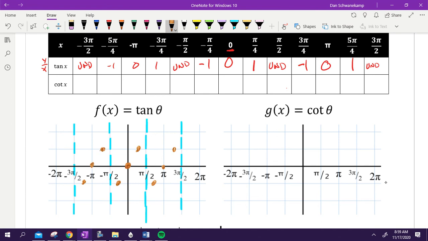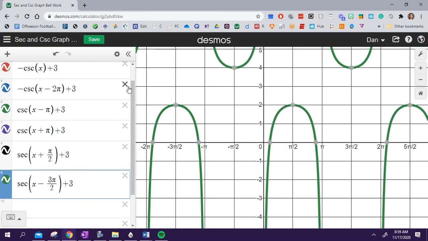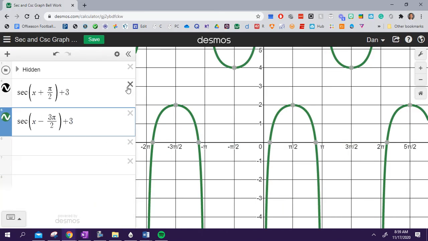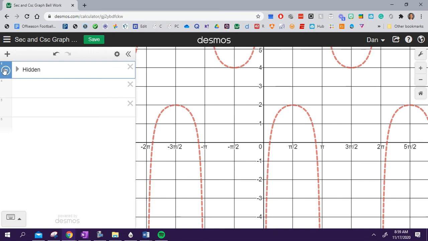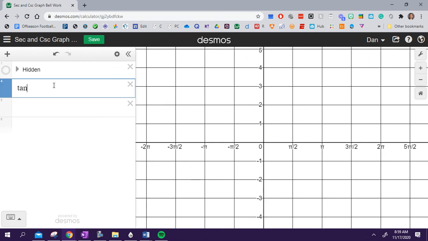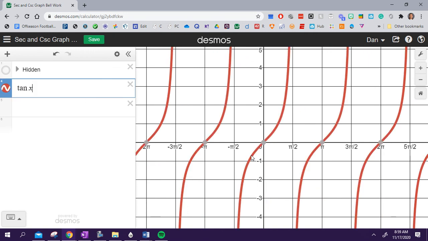And remember what we do with vertical asymptotes. We get really close to them, but we never actually touch them. So what kind of shape do you think I'm going to make in between those 2 lines? Show me the arms. What do you think? It is going to be very cubic-like. Okay? So you can kind of see that shape. So again, here it is. If I'm graphing tangent x, there is my graph.